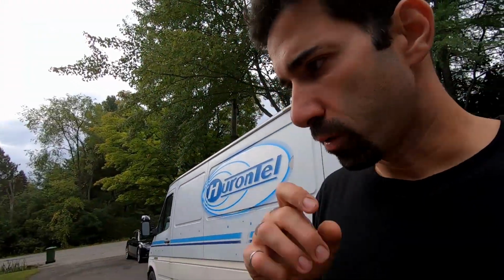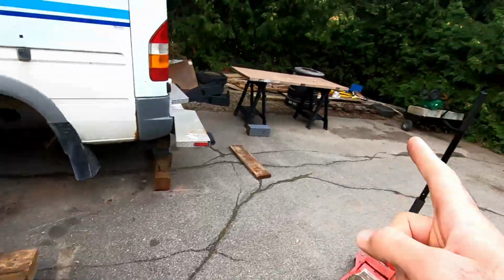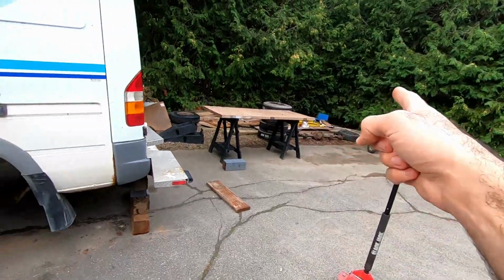All right, guys, day 2. We have finished all of the removal of the components, cleanup, and everything else. So now we're just gonna go put it back together. This is the spare rear axle. The other one is over there. I'm gonna keep that for spare parts in the future.